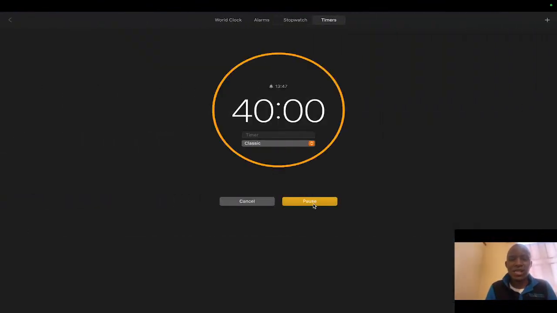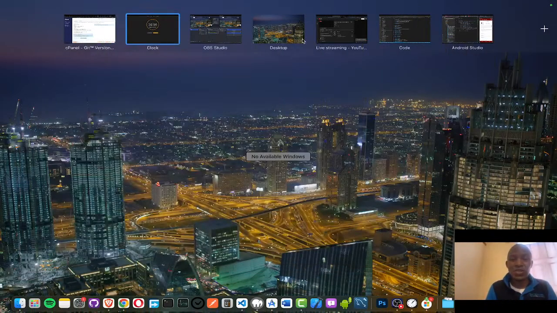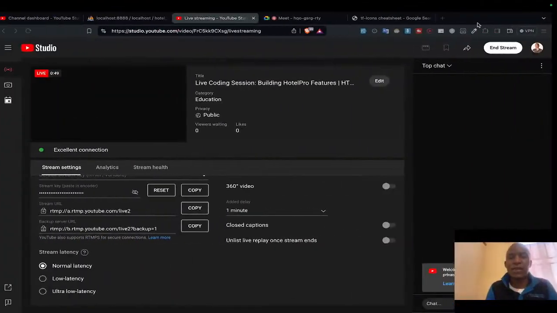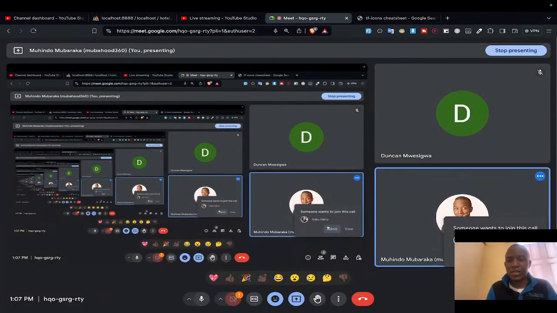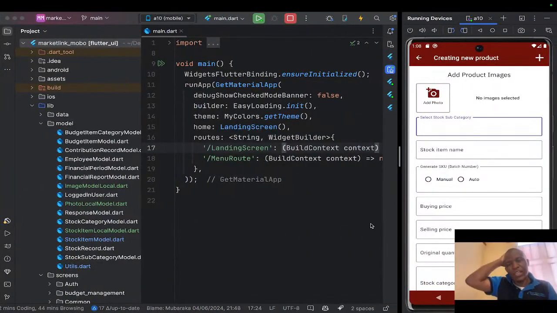So I'll go ahead and start our timer. So there we go, our timer started. As you always know, we always do 40 minutes. And let's jump straight into the project. So our project is there, where we stopped in the previous lecture. Remember, in the previous lecture, we were able to add the photos of a product through the mobile application, as well as delete these photos. So let's take it from there now.